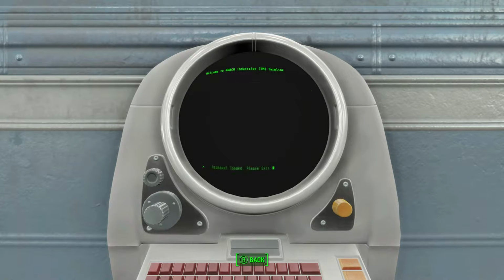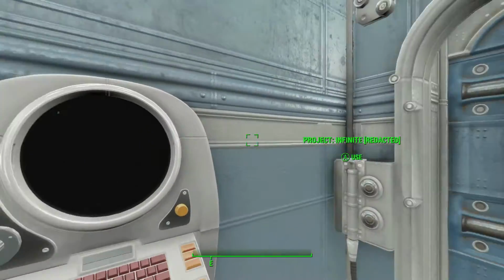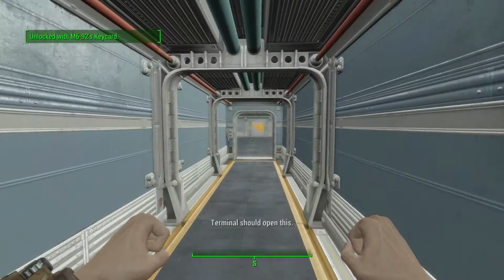So you're just a mercenary. Load the protocol up, like so. And you want to exit the terminal, just pretty much back. You can hit B a bunch of times. Unfortunately, I had to hit it a lot because I was going through a bunch of stuff. And then we get to open this up.